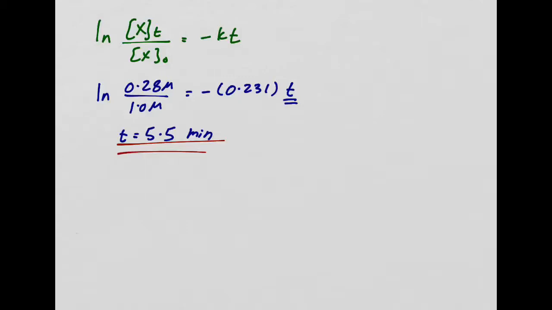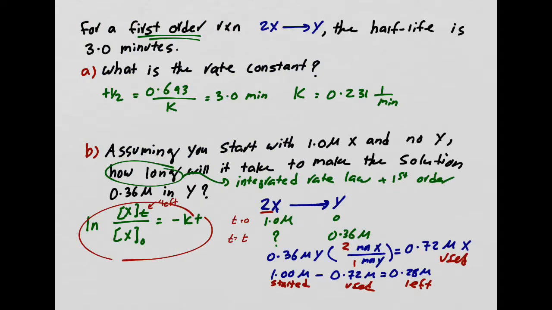This was a good practice problem, right? To kind of go back to the integrated rate law and figure these kinds of questions out. Again, the only tricky part is you have to remember when you plug into this equation, this is x at time t. How much x is left at that moment? That's what you need to figure out. And sometimes you have to do stoichiometry, the good old mole ratio, in order to do this.